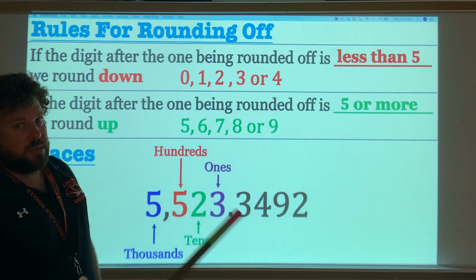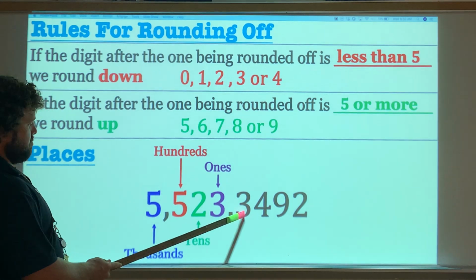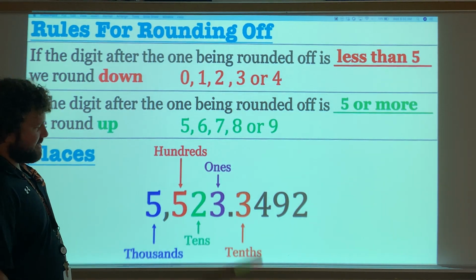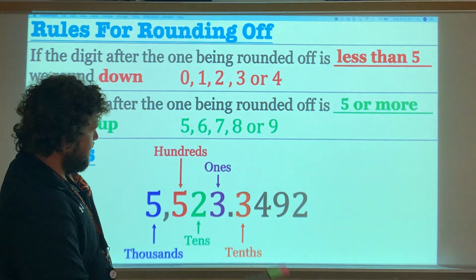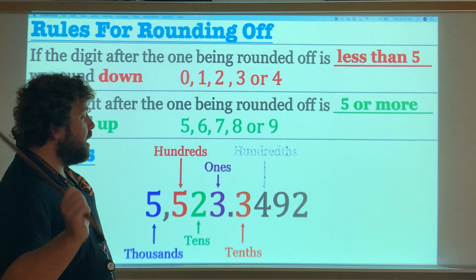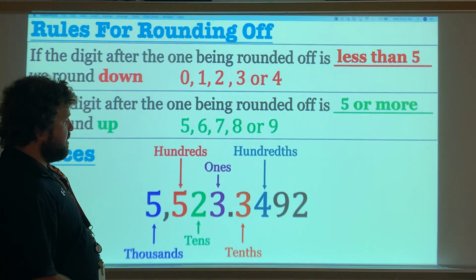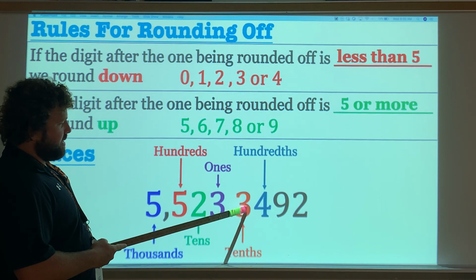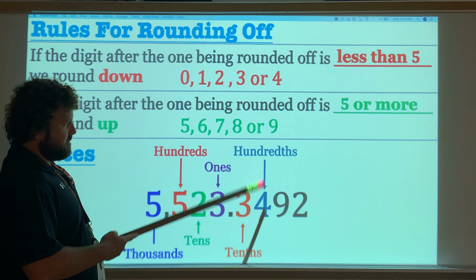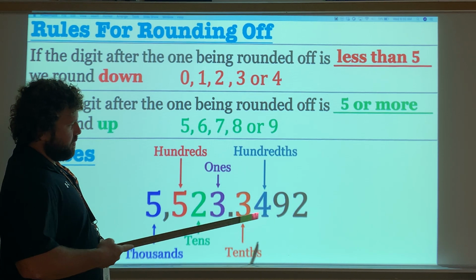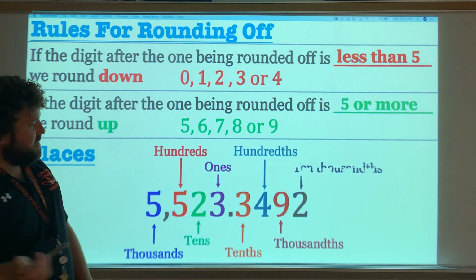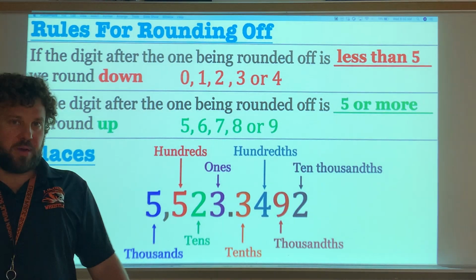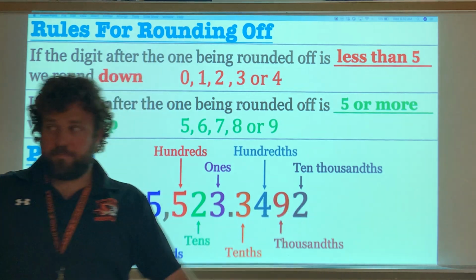The ones. All right. What's this one? Not the tens, but the tenths. See the TH there? Once you get into decimals, you throw THs in. You've got the tenths, you've got the hundredths. Very good. Because this 3 divided by 10 is 0.3, three tenths. 4 divided by 100 is 4 hundredths. After hundredths, you've got thousandths, and then ten thousandths, and you can keep on going. All right? Good.